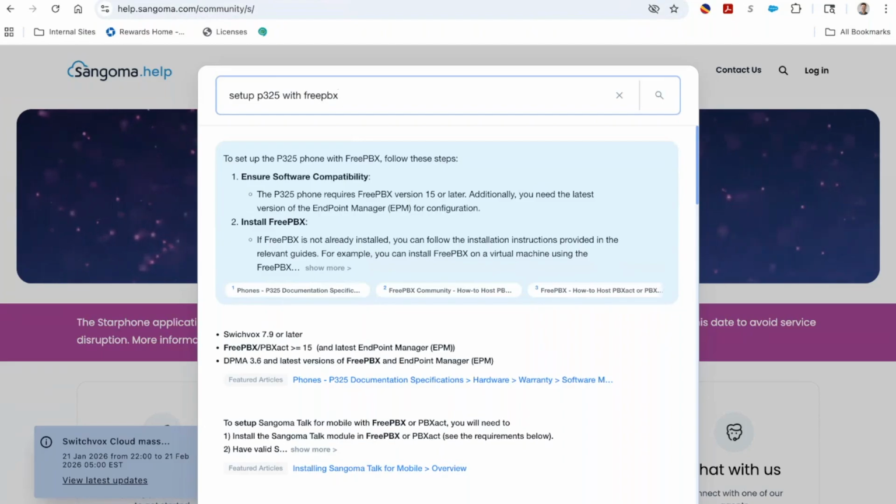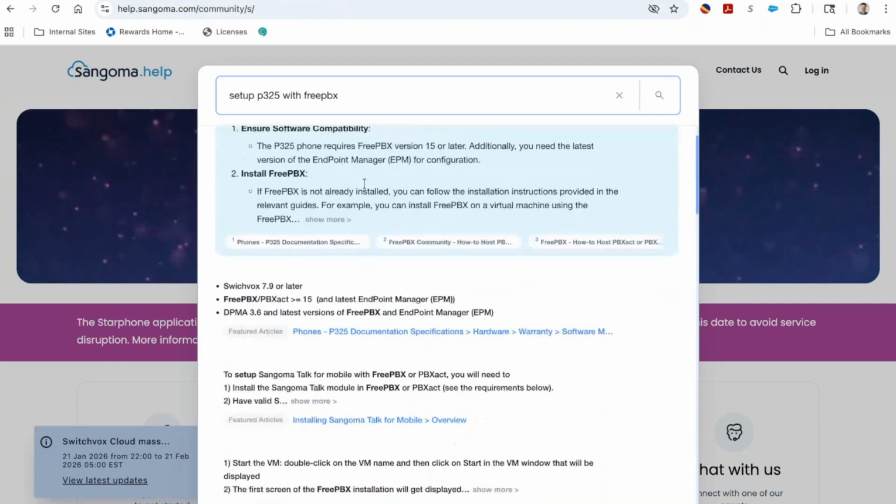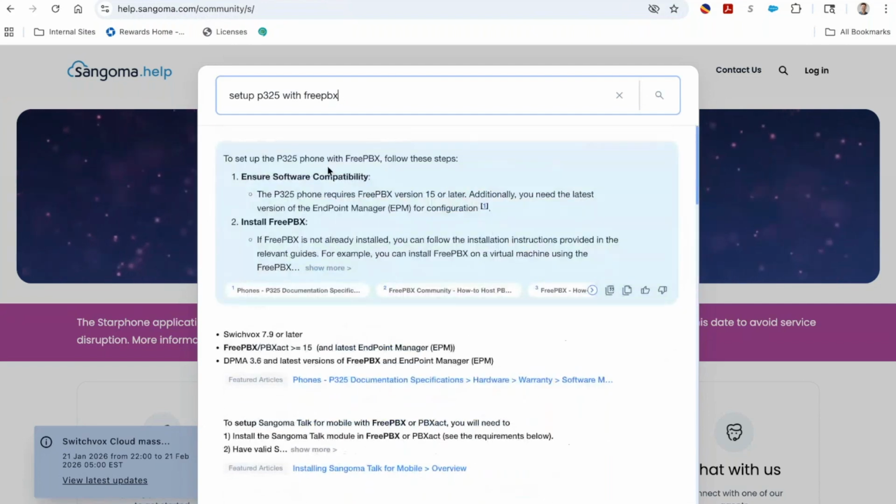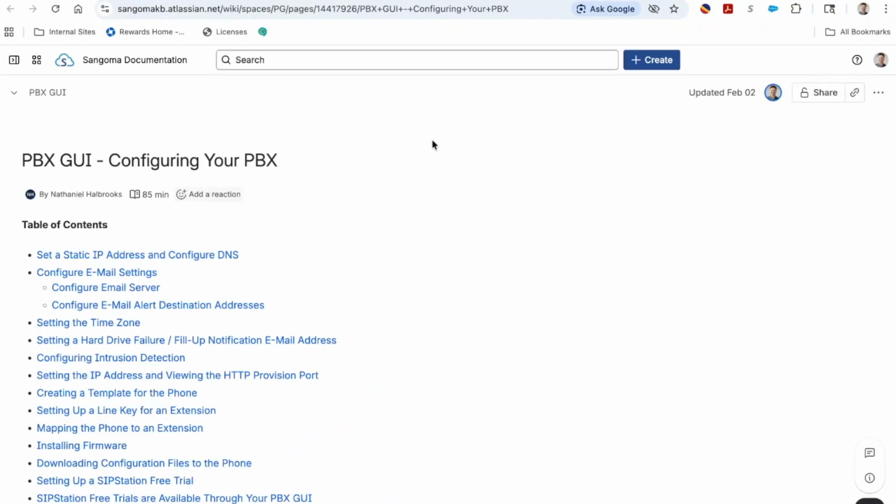But as you see, this very quickly gives me what I need, tells me where to go, where I can get more information. It shows where it is actually pulling that information from so I can go to it.